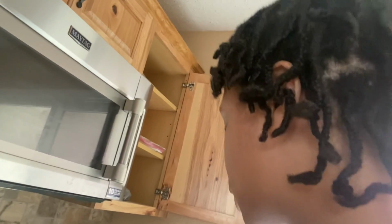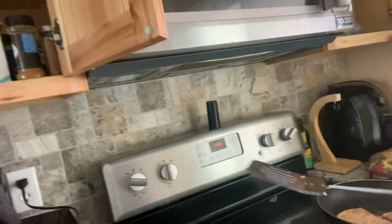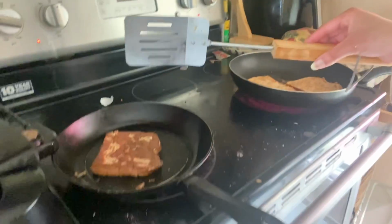It just depends on what pan you use, and that's how it's gonna look. But these ones are going on a lower heat than this one. Anyways, y'all get it.